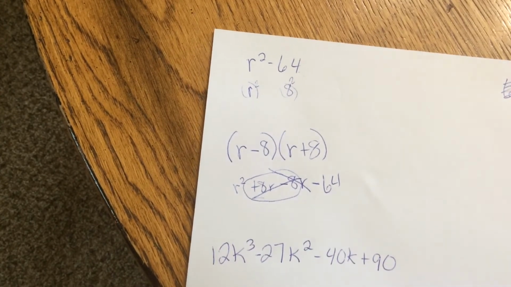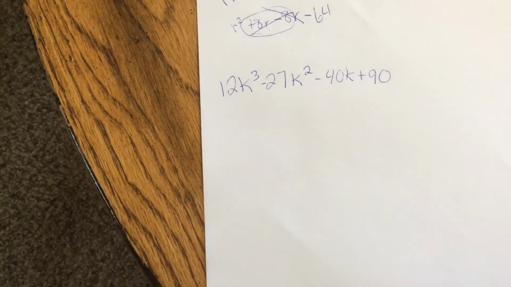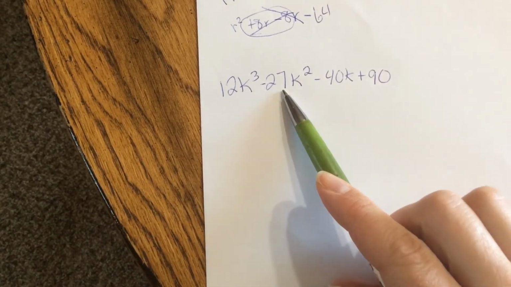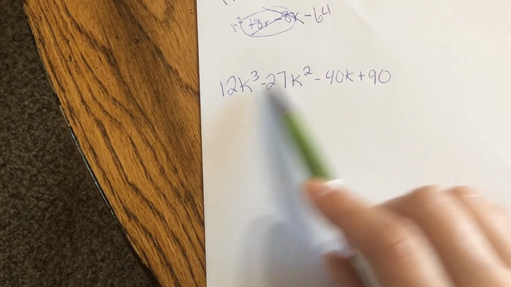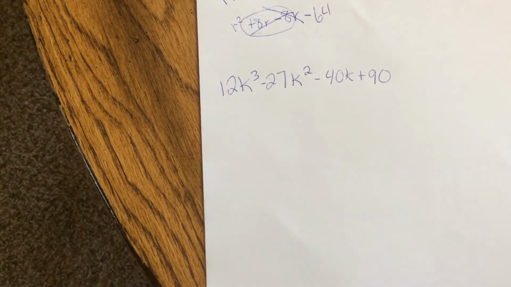So the last type of thing you did was when you had a problem that had more than 3 terms. Okay, so let's look at this one I have right here. When you have that, first check, does anything factor out of every single number? Well, this is even, but this one's odd. Here 3 will come out, but 3 won't come out of 40. So nothing's going to factor out of all of them.